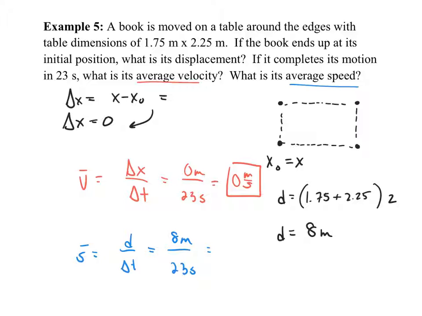Okay? But it doesn't make sense because you're like, wait, I moved. So how's that possible? Most of the time when we talk about things, we're talking about average speed, and it's approximately 0.35 meters per second. Again, the three answers that were asked: first was displacement, second was average velocity. We needed distance to find speed, so I wrote my distance formula down here and calculated distance, but I didn't actually ask about it in the question. So those are my three answers.